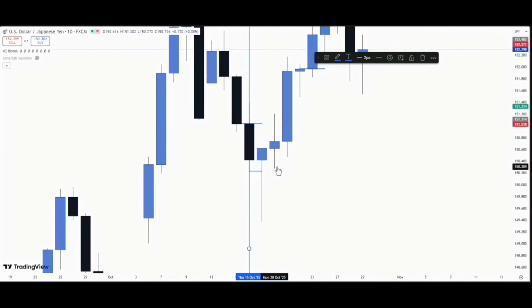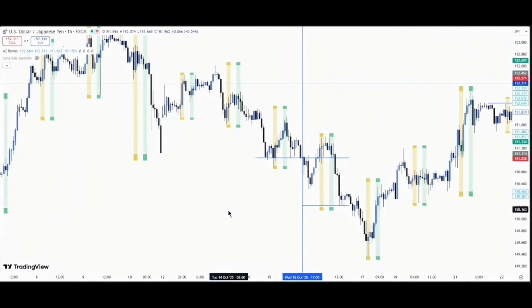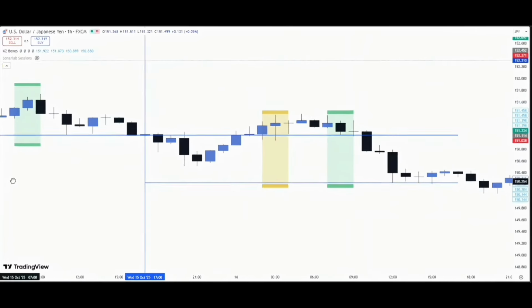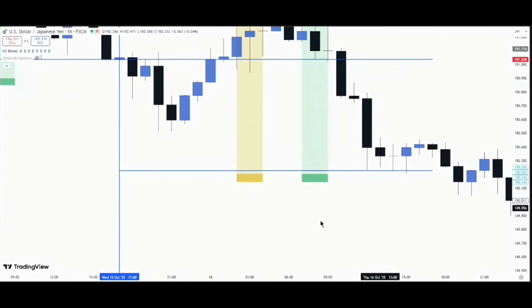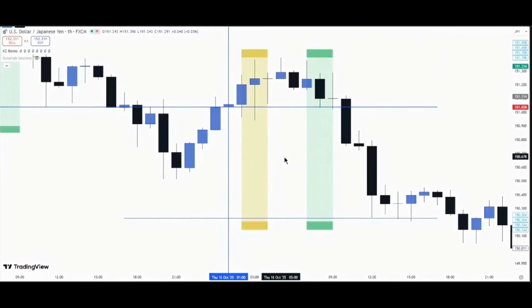Now let's get to the 1H. So this is the 1H, and this is the vertical line that we drew, and we said we need to wait for price to clearly trade below this horizontal line, which is the close of the previous day's candle, and we want to trade on the 16th. And as you can see, this is the 16th, and we want to trade within these key zones. Anything outside of the key zone, we are not interested. And remember the time window I told you about.